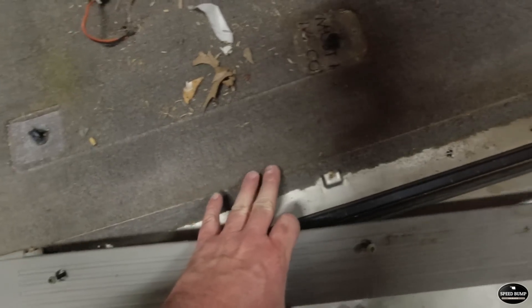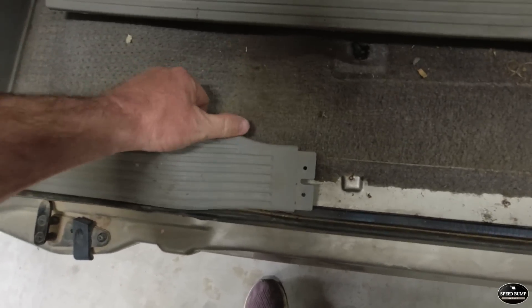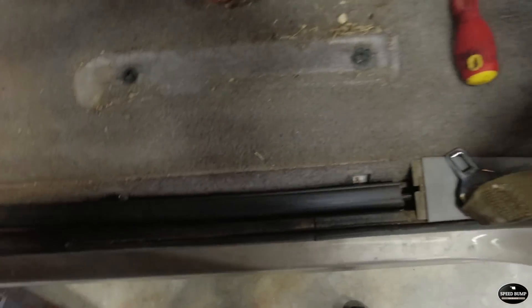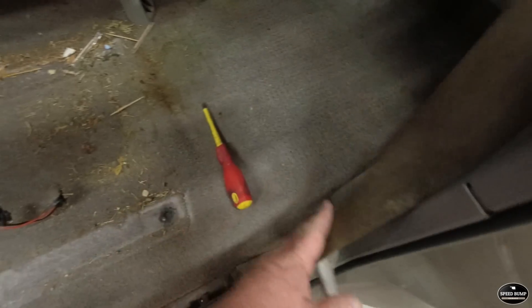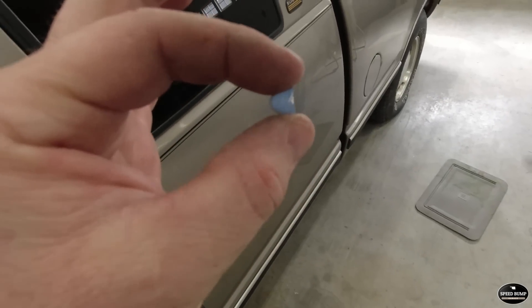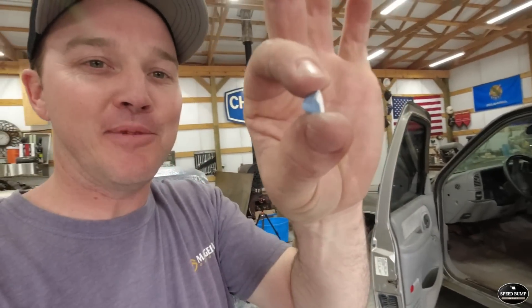I pulled all these screws on the kick plates so we can really deep clean that carpet. Sad news is I don't see any money on this side — just trash. Another thing is I really want to clean this seat belt; I don't know if I should take it out and power wash it. You've got a little blue pill in there — it's got a P on it. I think I just found half of a Pfizer little blue pill. They said this truck did come out of an estate — one owner truck from an older gentleman. I think we just found his little blue pill.